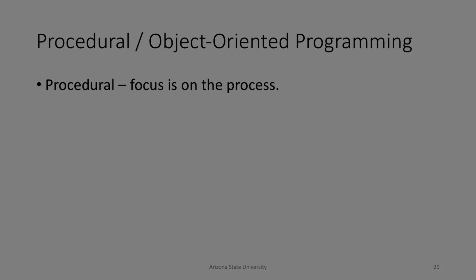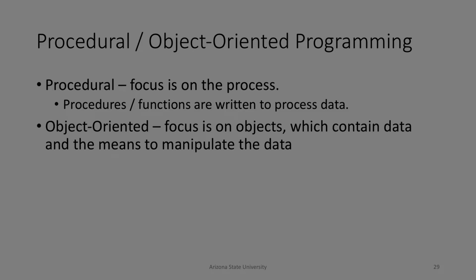So procedural all means is it's just a procedure, which means that it goes from the top down in a linear fashion. So it's not jumping all over the place. It's going from the top down in a sequential order. So that's why you have to define the variables before you use them. But another side of C++ and other languages is called object-oriented programming.